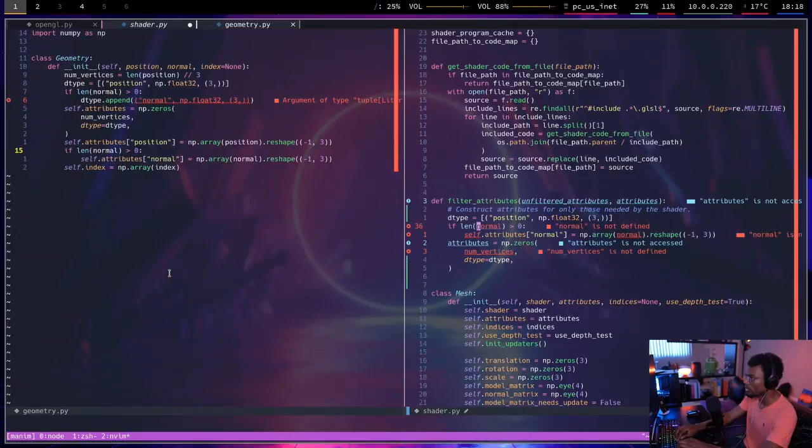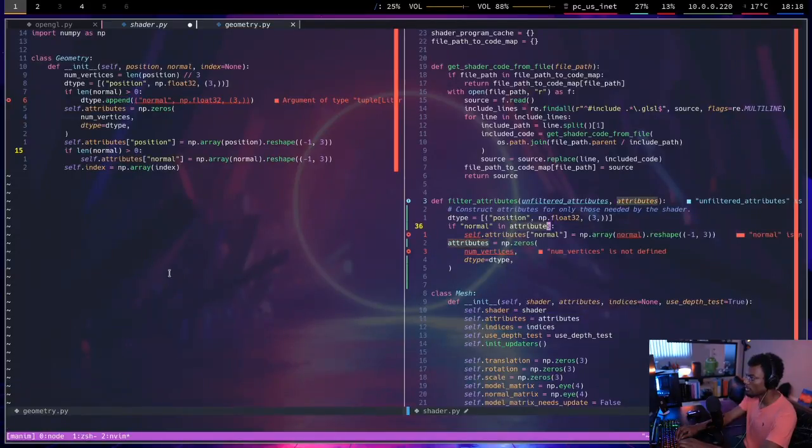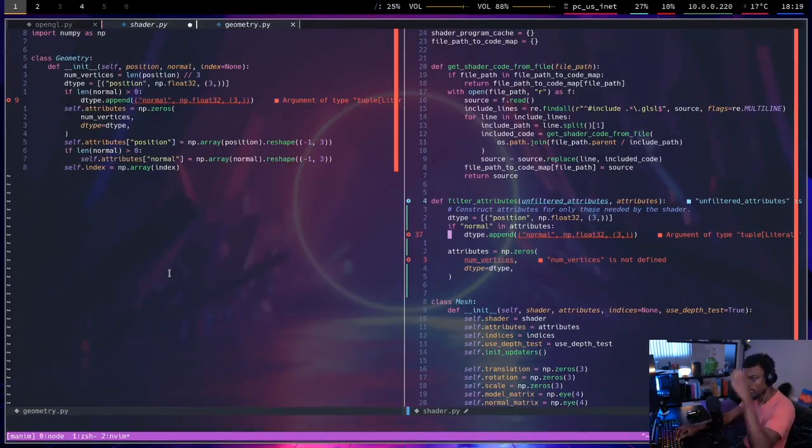Like if normal is in the attributes, then I'm gonna want to append the normal data type here. Okay, then I have to do this for UVs and stuff too. For now, I'll just leave that.